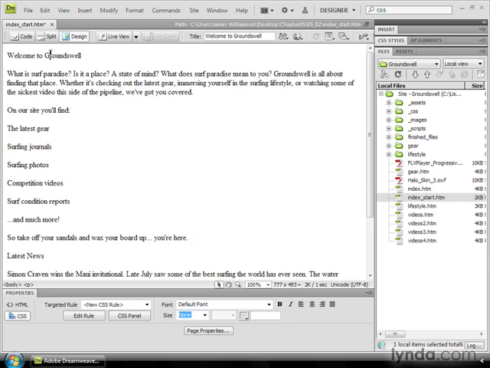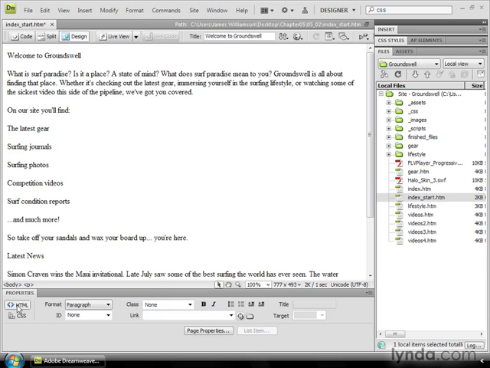So again, I'm going to click inside the first line, Welcome to Groundswell. This needs to be a heading one. It's the main heading on my site. So if I go down to my Properties Inspector, I'm going to click on the HTML tab so that I'm looking at the HTML properties of that. And this is another very quick way to figure out whether or not your cursor inside of an element has a specific tag. You can see here it's telling us that this is formatted as a paragraph. Well, I'm going to go ahead and grab the pull down menu, and there are all my headings. There's my paragraph, and I'm going to choose H1.